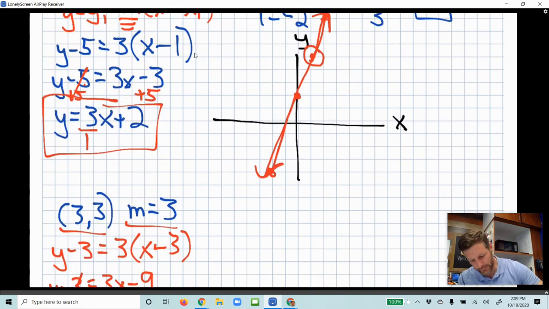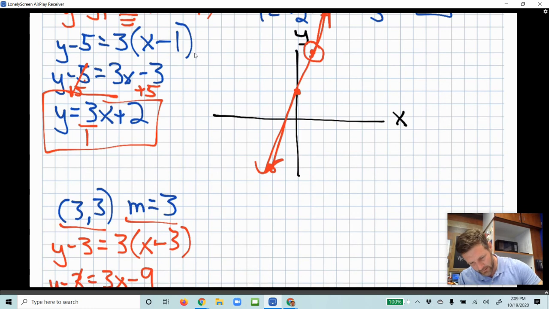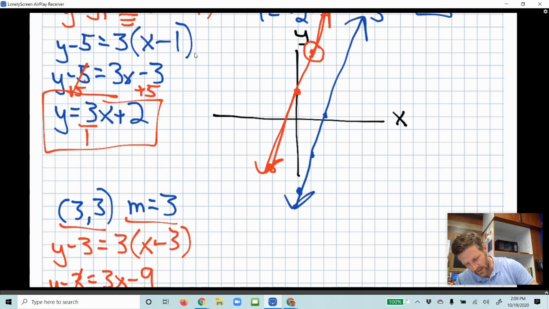So my y-intercept is at negative 6. 1, 2, 3, 4, 5. That would be way, oops, right down here. So this one crosses the y-axis much lower. And then it rises 3, 1, 2, 3, and runs 1, and again. And so here is the line roughly drawn. But you can see, oh, very nice. They are, in fact, again, not perfect, but they're parallel. Also, does it go through my key point, 3, 3? Let's see. 1, 2, 3, 1, 2. Yes, it does. There's my key point, 3, 3.